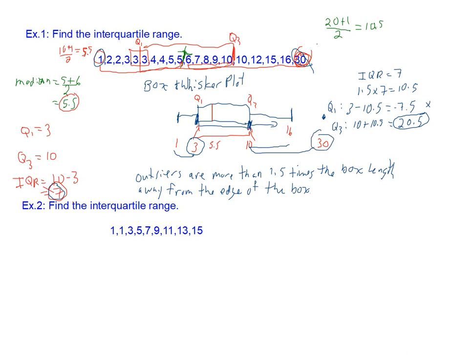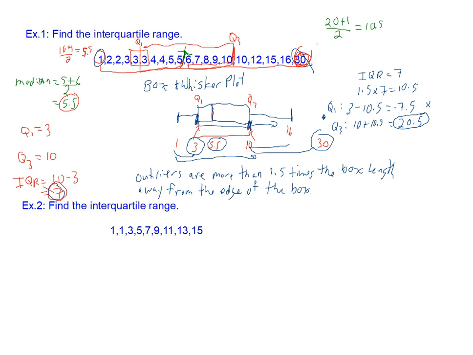So that's a quick, well, maybe not so quick, demonstration of the box and whisker plot. It's a fairly simple graph. One of the things that you want to try to do is make sure that the scale is preserved throughout. It's hard to do without grid paper or something like that, but try to make sure that the scale is represented. The bar in the middle for the median, right in here, doesn't go in the middle. It goes wherever this value, our median was 5.5, wherever the value of 5.5 should lie along your scale.